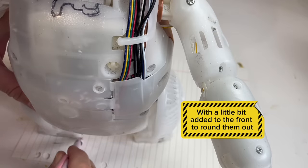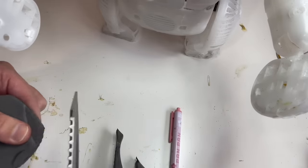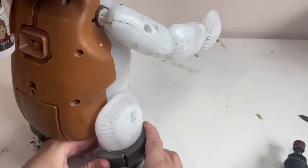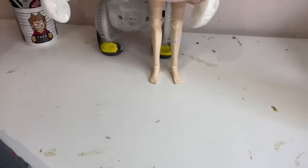The pattern is the same shape as the bottom of his current legs, and we're gonna cut that out of EVA foam. We glue our pieces together and then glue them on. I also added some foam to the original legs to blend them in, and then we can sand them down to round them out. I'll admit, this next bit was kind of foul of me.